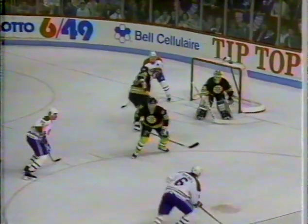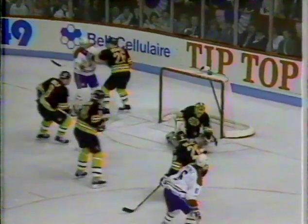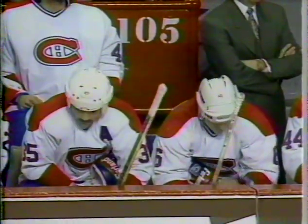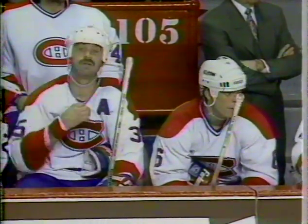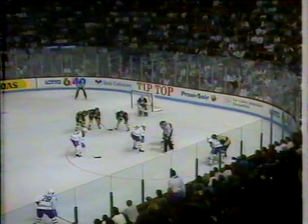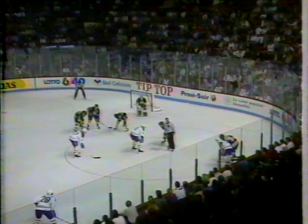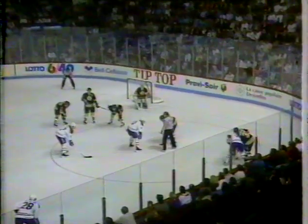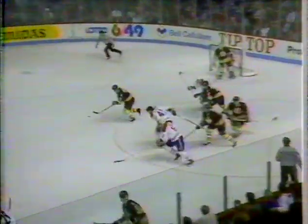Courtnall has this wrist shot. He has to go up high because of the sliding defenseman Galley. And Andy Moog in perfect position, and we've said that a lot throughout this game. Courtnall's kind of like a rover on that line. McPhee and Carbonneau know where they are, generally in the lanes, but Courtnall, he zips and zigs and zags all over the place. Now the Canadiens have Gilchrist, Keane, and Savard together.